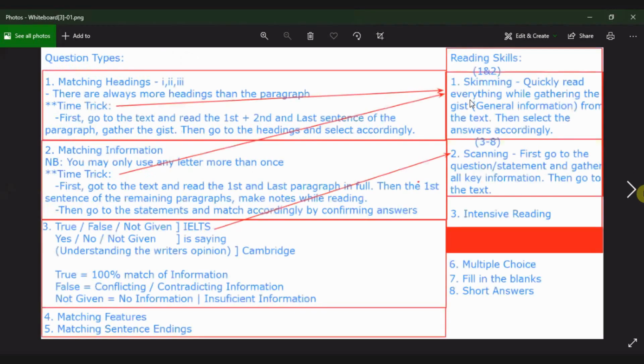Now what we're going to do is focus first. I want you to shift your focus to reading skills, because these 3 reading skills are necessary if you really want to get a good score in your actual exam. In order for you to find the answers more efficiently, I need you to get used to these 3 reading skills. We're going to start first with skimming.